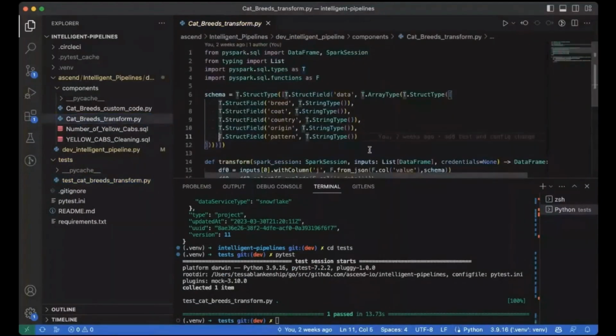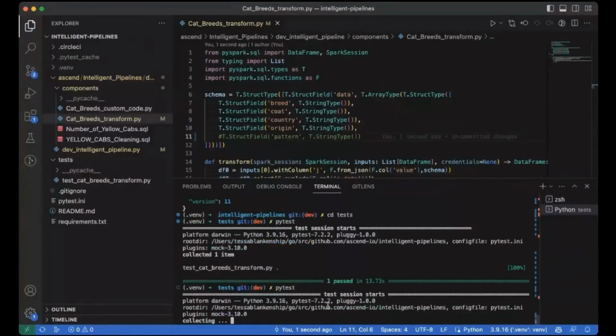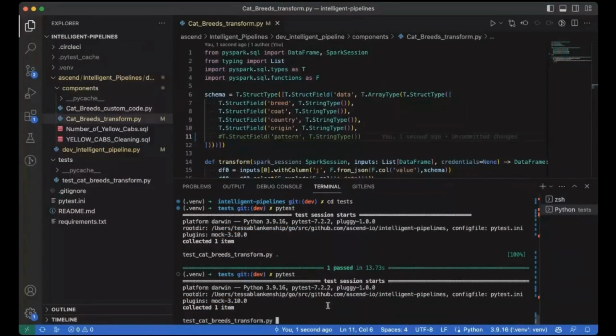Now, if I were to make some change to the code and accidentally remove this unintendedly, let's see what would happen. Now, this is important because sometimes whenever we're developing, we do make changes in areas that we know we're trying to change.